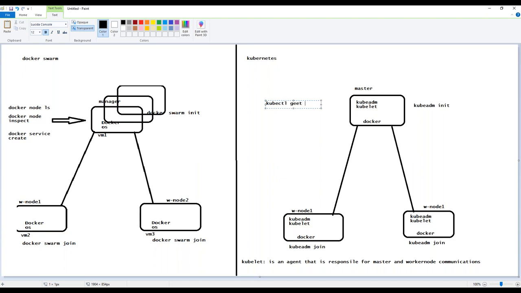With kubectl, I say get nodes, which means it is going to get me the nodes that are part of the cluster, listing the nodes of the cluster. I can do something called kubectl describe node with the node name, say node one. So here, team, that is equal to the docker inspect command, as simple as that.